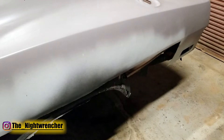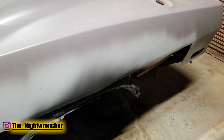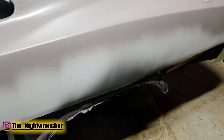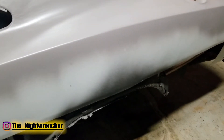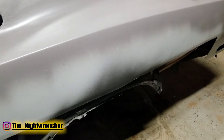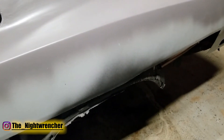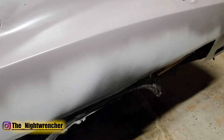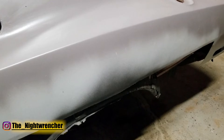In order to cut the panels of sheet metal on your cars you're going to need to find a nice mix of heat and travel speed. If you move too fast and the cut is too cold you're not going to cut it all the way through, and if you move too slow you might warp the panel more than you need to. So you need to find that balance between heat and travel speed in order to get the perfect cut.